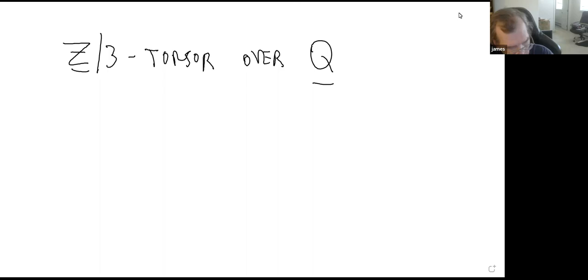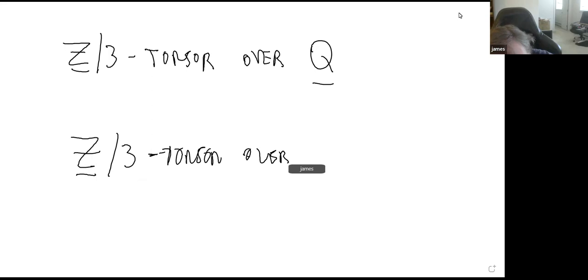which means that perhaps by this philosophy of descent that you've been trying to tell me about, we're going to algebraically push forward these torsors that initially live over the rational field. We're going to push them forward till they live over the Eisenstein field, where their behavior will be easier to analyze. So we push them forward to get a Z mod 3 torsor over the Eisenstein field. That's the push forward process.